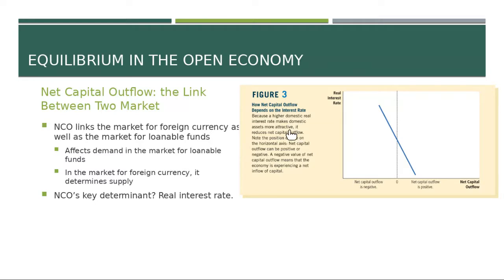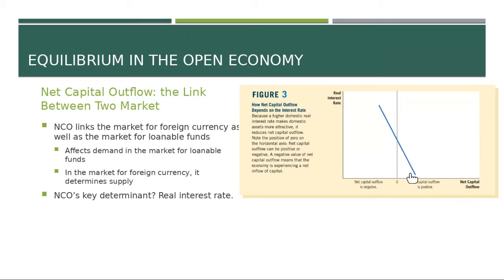So if we zoom in here, what we see is that when real interest rates go higher, right? So we have 0 point here marking basically our baseline for net capital outflow. When real interest rates go up, we expect a negative capital outflow. And the reason we expect a negative capital outflow with higher real interest rates is because, again, this good becomes more desirable to foreign countries. Foreign citizens look at a country with a higher real interest rate as a more desirable investment.